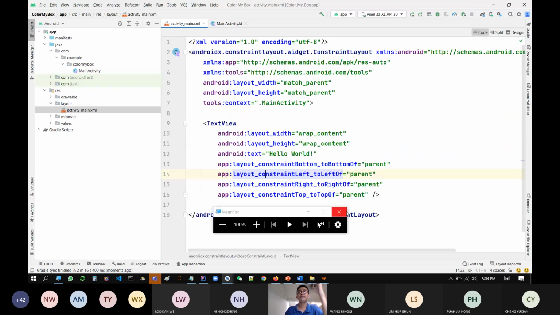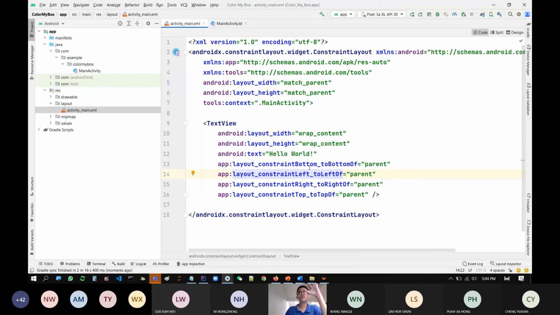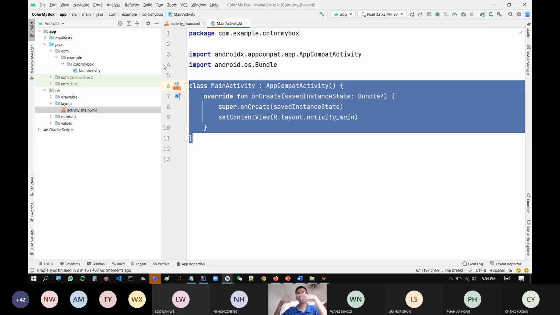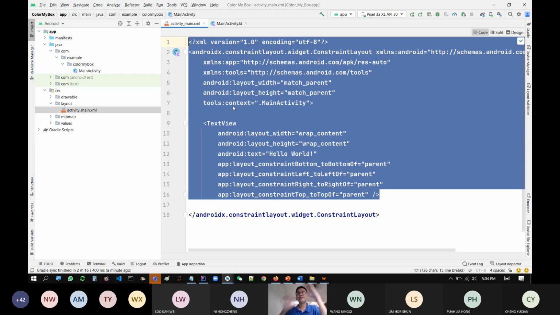For newcomers, first time, we always do the design on the layout file. The XML file is the layout file, and we write the program logic, the coding, inside the Kotlin file. Understand? Kotlin file is for you to write the program flow, if else. And then here, XML, you do the design.